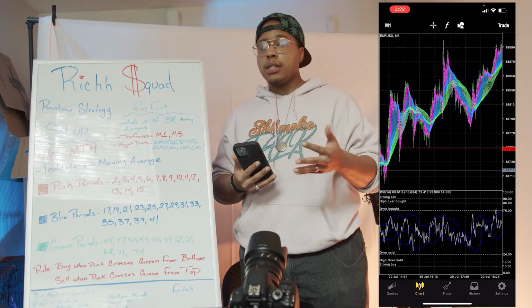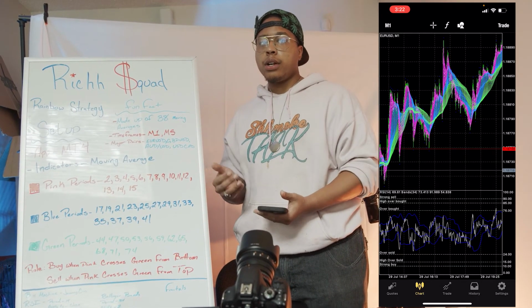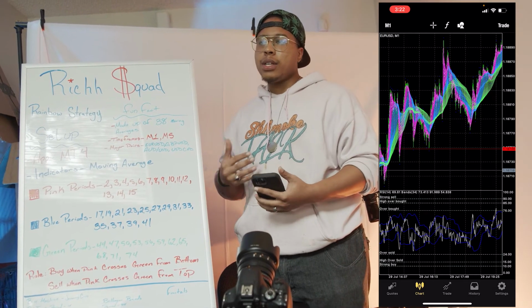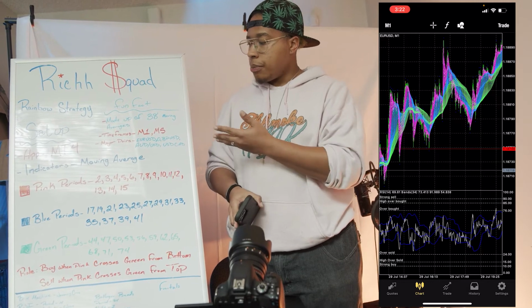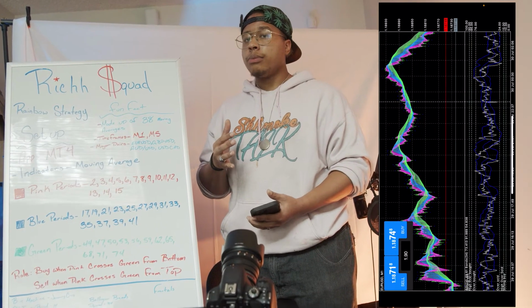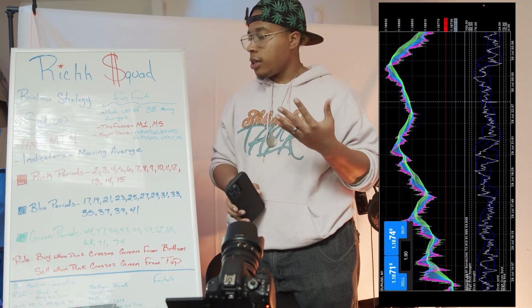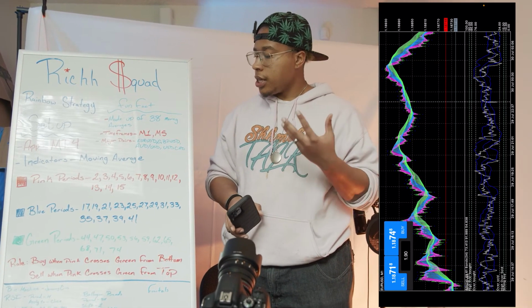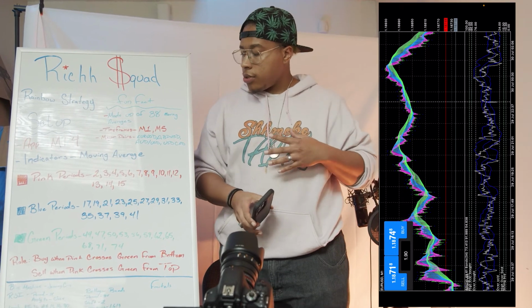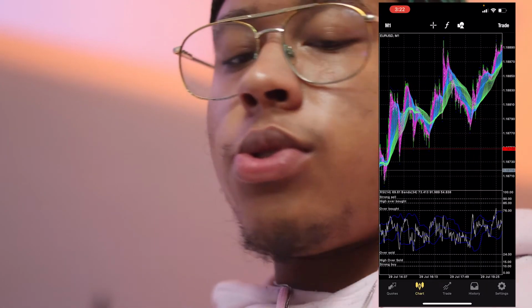I'm going to continue doing back tests on other charts such as Bitcoin and see if you can take it to other charts. But like I mentioned before, the best pairs to use it on are the major pairs with smaller spreads, which are Euro USD, GBP USD, AUD USD, and USD CAD. So let's get into our rules, right?